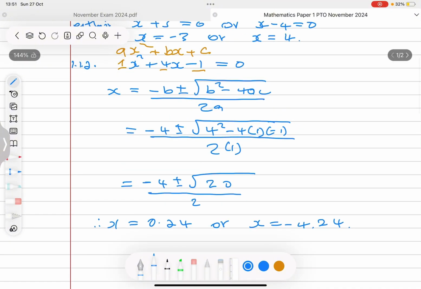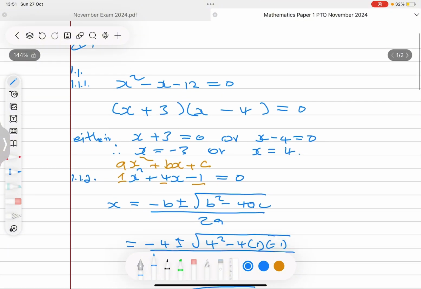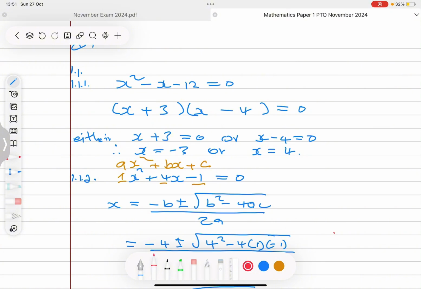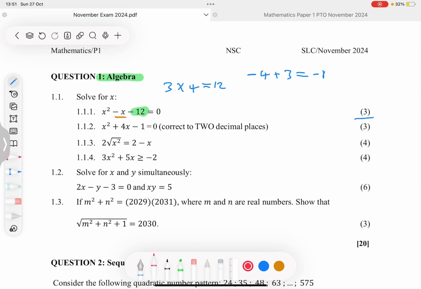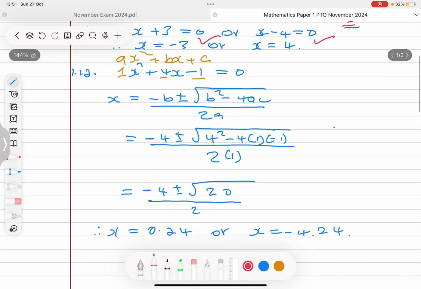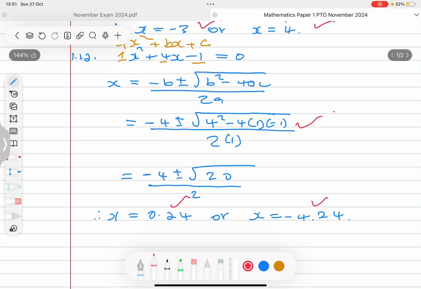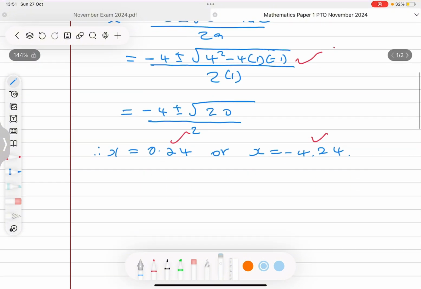Now, this is important. Maybe also if I could come here as well, just to discuss with you where you get your marks. They'll give you 1 mark for factorizing. They give you 1 mark for the correct answer and the 1 mark for the correct answer. This is where the 3 marks comes from. This one as well, it has 3 marks. They will give you 1 mark for correct substitution, 1 mark for the final answer. But it's important to show the examiner that you are following through. You are not just pressing a calculator.